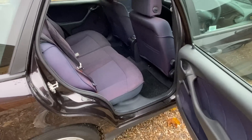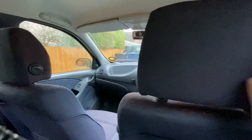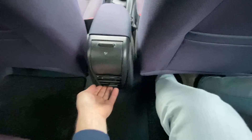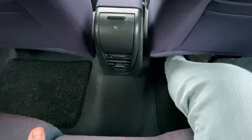Getting into the back of the Marea is significantly easier than either of the other two cars because you actually have rear doors. Sitting in the back, it's certainly a lot more spacious than either of the other cars - I've got way more leg room and stacks of headroom. But again it feels like a gloomier place to be than the other two - it's darker, and I've got a massive headrest in front of my face. You do get an ashtray here for rear seat passengers and even an air vent, which is proper luxury for the mid-90s in what's still a fairly cheap-ish car.